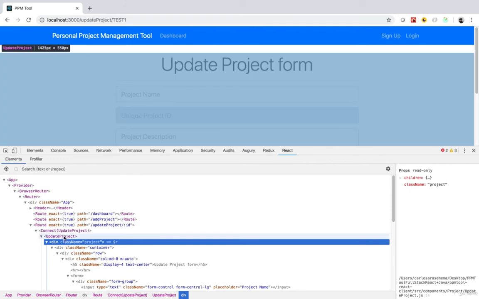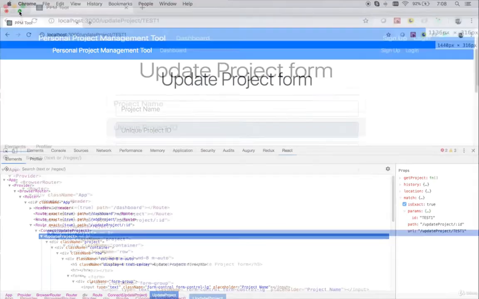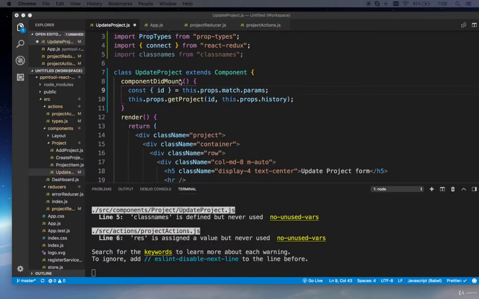So we go to the update project component, and again match params, and then the ID, which we are destructuring right here. Okay, with this in place, when we open our update form, we should, if I did everything correctly, see our project object in our state, and hopefully that makes sense.